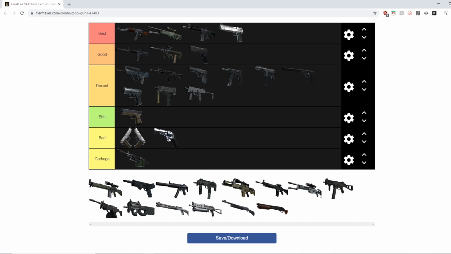And same goes for the revolver. I just get the Deagle. It's better than the revolver. Since the revolver got nerfed, Valve really didn't do anything to fix it. And with the Negev, it's just too heavy, and I know it's $2,000, but it's just too heavy of a gun to move around properly, and it's not really worth it.